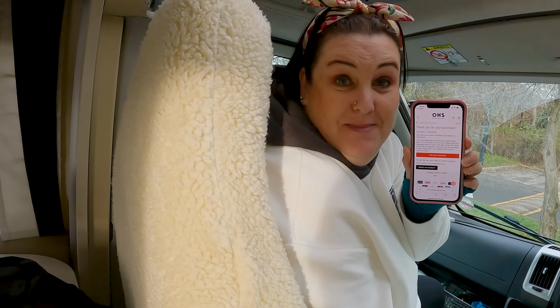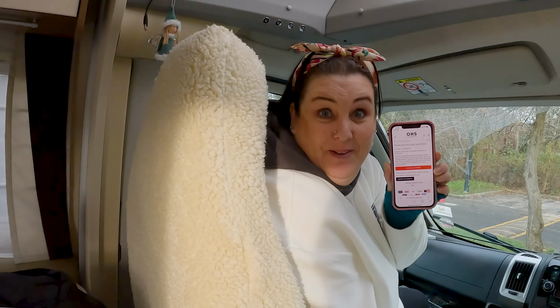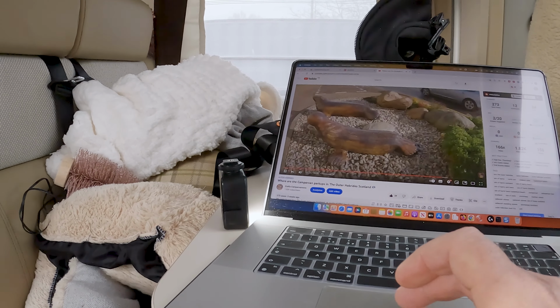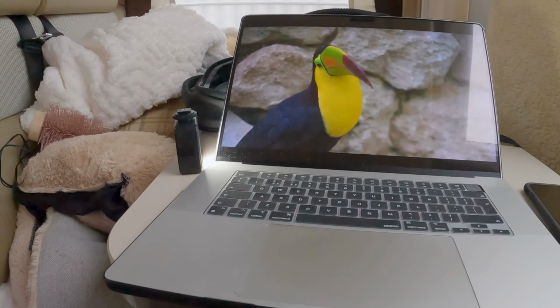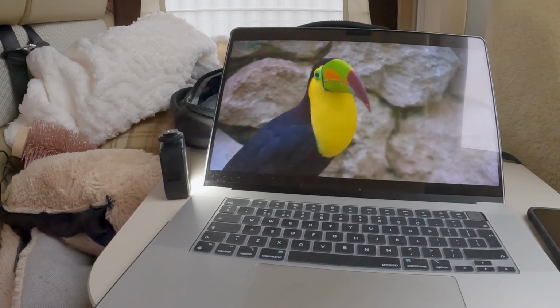Right, what does 5G mean for us? It means the ability to stream content. We don't have an external radio antenna on this van at all, so we do depend upon streaming for absolutely everything, and that includes the television. It means I can shop online whilst out and about. Look at that, no buffering whatsoever. So I thought I'd try something in 4K. It came up instantly, no buffering whatsoever.